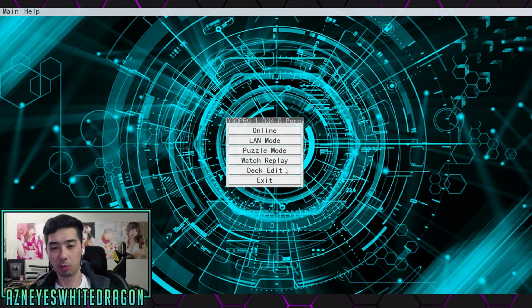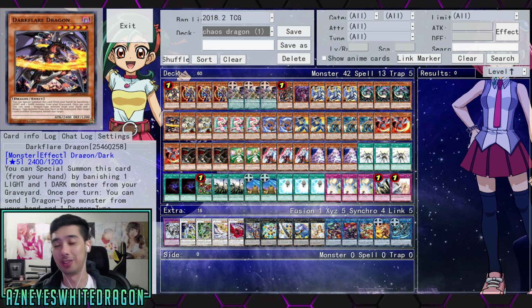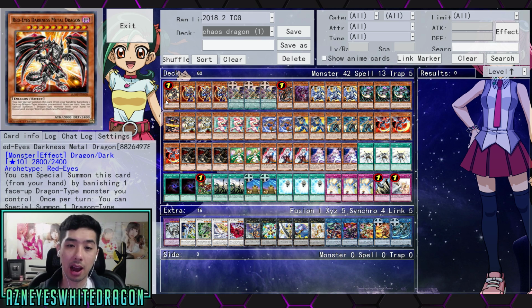So if you guys want the deck profile, I'm going to go ahead and give it to you real quick. Oh, this is not the build. The other one was a build that I was testing out with other cards. We were just trying out a bunch of new cards, but I think that this combo is important. I didn't actually run Red-Eyes Darkness Metal Dragon in my build, I totally spaced out and forgot about that. I know, how do you make Chaos Dragons without Red-Eyes Darkness? I forgot about it, alright? But anyways, it's just these 3 cards.